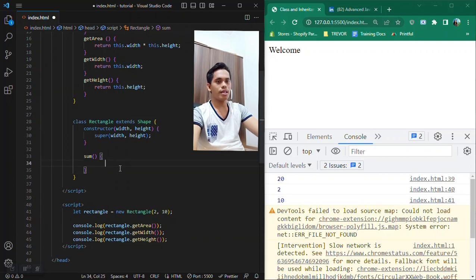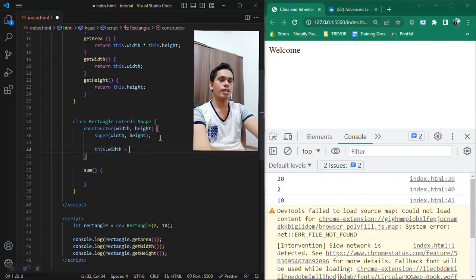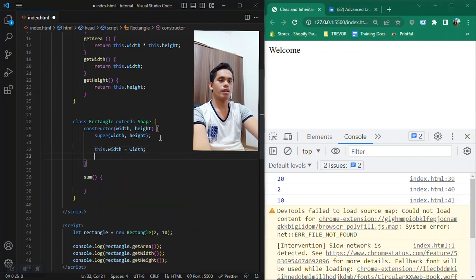So we can say sum with width. We cannot call actually the width because it is only in the constructor. So we should also declare a width here, and then width. Okay, this height.